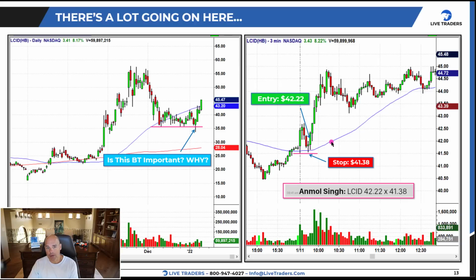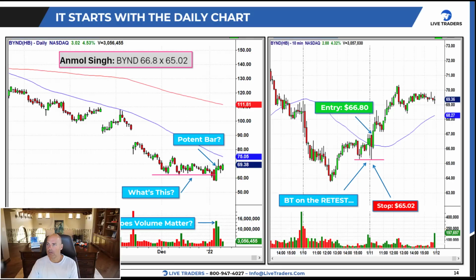But the point here is the overall concept between the daily and the lower time frame. And it started with the daily bottoming tail. And then after the daily bottoming tail, it was up to your patience, your level of patience to wait for it to come to you. Okay? All right. Starts with the daily chart. You guys see a theme?